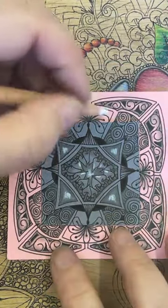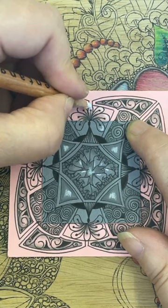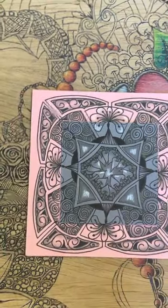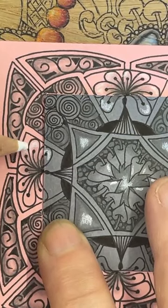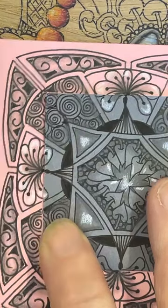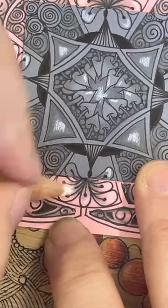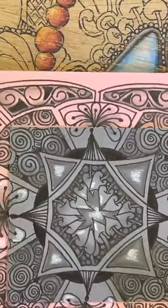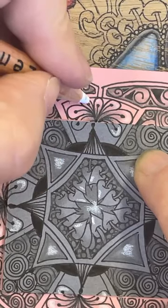Look at the difference that white makes! I'm just going to add a little bit to the tips of those flowers. Going on a little bit bigger so you can see it — I'm just adding a little bit to the tips there. Same on this one, just holding onto my tile in the middle there because after all it's only got a little bit of blue tack holding it in place. Same on this one. Next bit there.